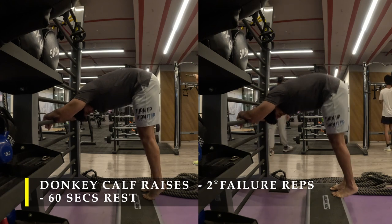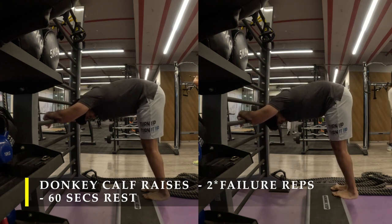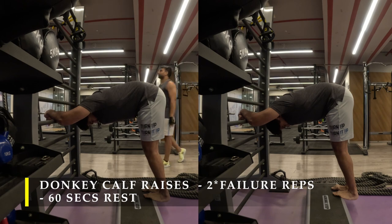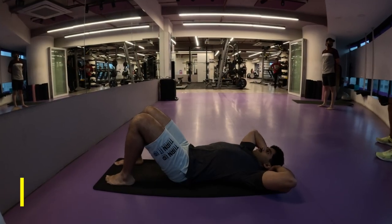If you don't want to do donkey calf raises, you can also do seated calf raises or standing calf raises. Just 2 sets, failure repetitions. If you also would like to load it, please go ahead and load it with any amount of weight which you feel is challenging, but make sure you hit failure.